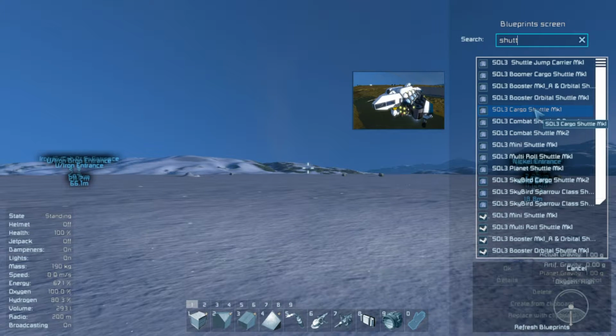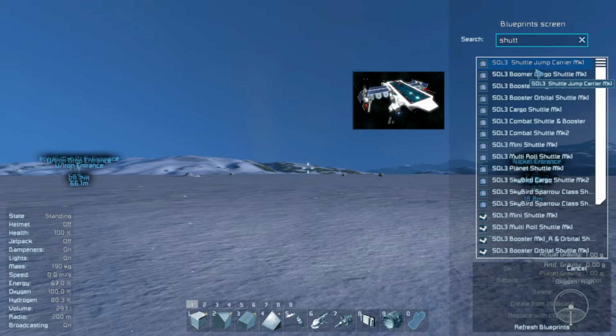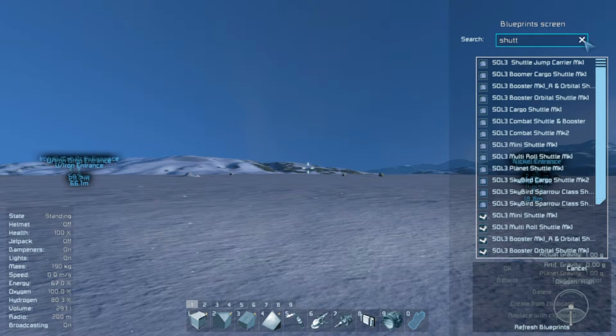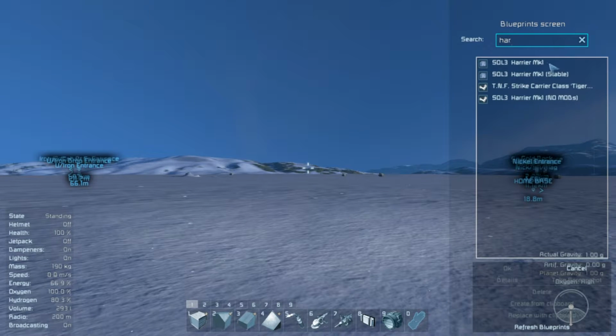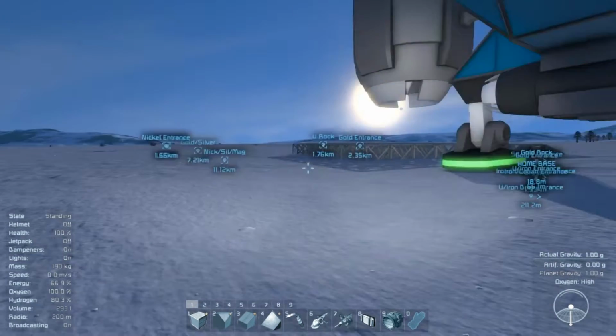So for me, if I'd established a base and I wanted to get my stuff up into space, then I'd build a cargo shuttle. But since I've already got everything, I'm not going to develop a base here. I'm going to go for the Harrier, which is that one. Okay, so that's the one we're going to build.